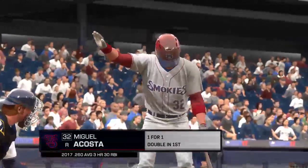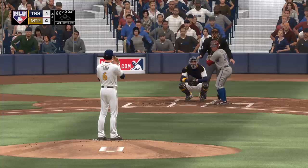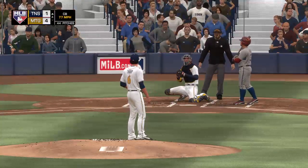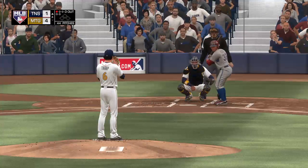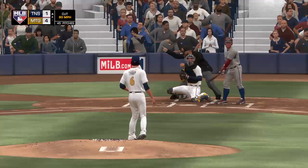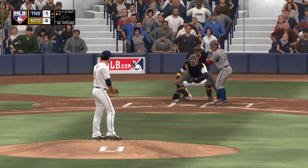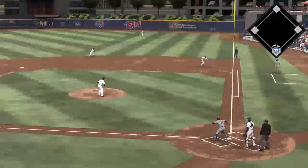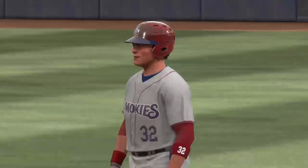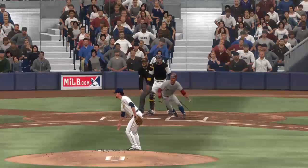At the plate, Miguel Acosta. He'll try to get it going here to begin the 4th. Acosta. Here comes the first pitch. And here's a first pitch curveball that bounces on him there. It's ball 1. Here's the pitch. Good tailing action there. It's 1-1. Right side. And this will get through into right, and he's aboard with a single. So it's a base knock to lead off their half of the 4th. Well, for such a young hitter, that was a nice piece of hitting to the opposite field. Nice to see him take the ball the other way.